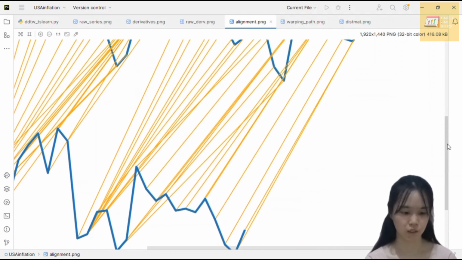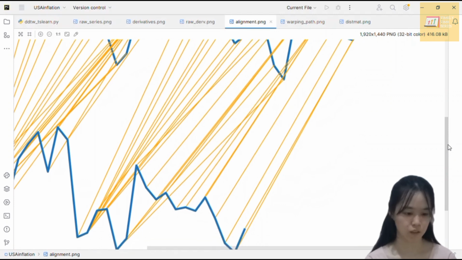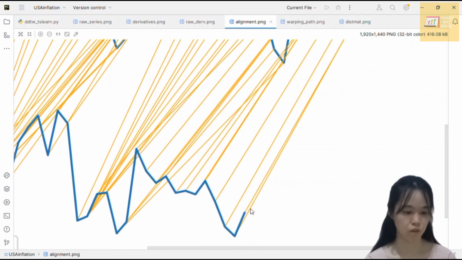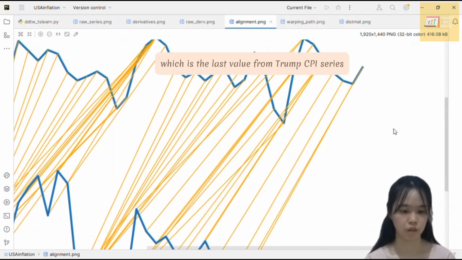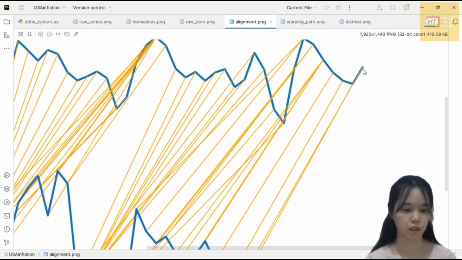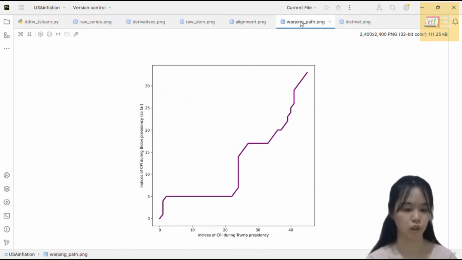Because there are two lines overlapping here. Oh yeah, I guess the last two elements from Joe Biden's presidency are aligned with the same point. We can verify it in the warping path. Oh, actually no.